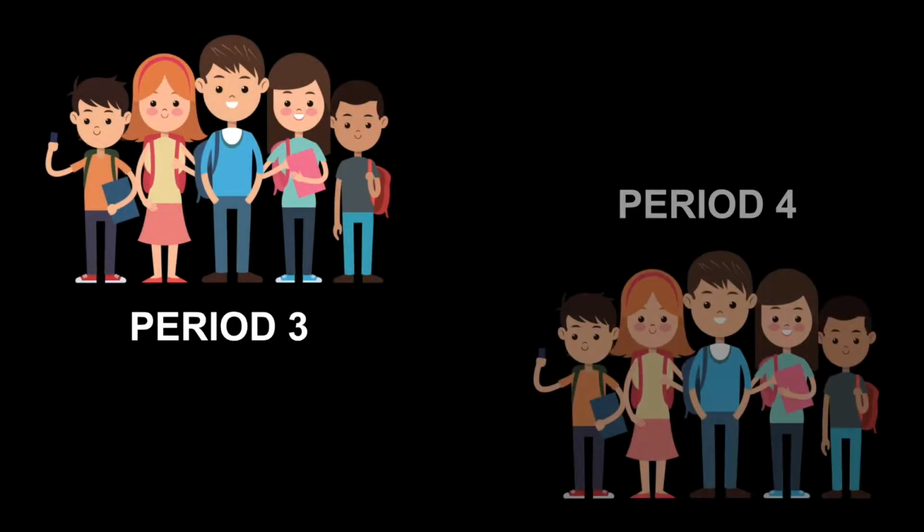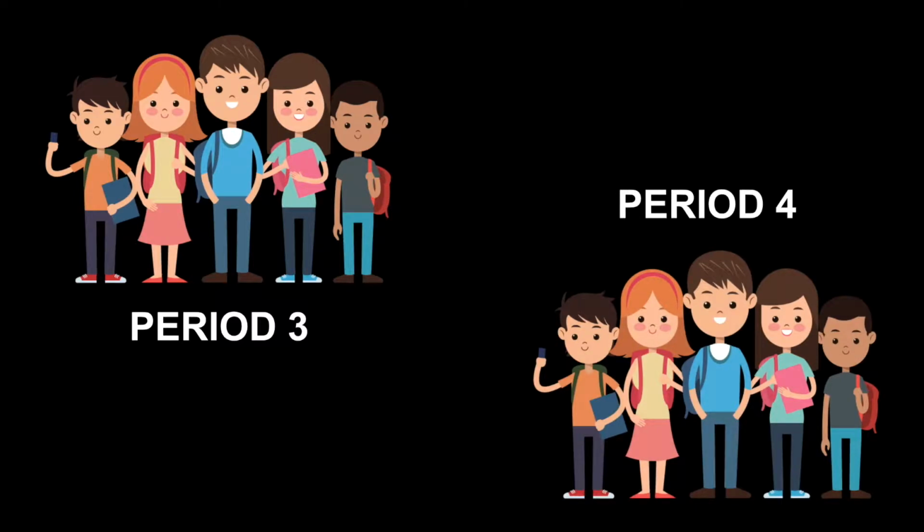Julia and her team decided to conduct the experiment on periods 3 and 4 of Mrs. Bishop's AP Physics 1 class with Mrs. Bishop's permission. Although true random sampling was difficult to do, Julia and her team wanted to use 2 relatively similar groups of people with similar demographics to try to reduce the effect of confounding variables.